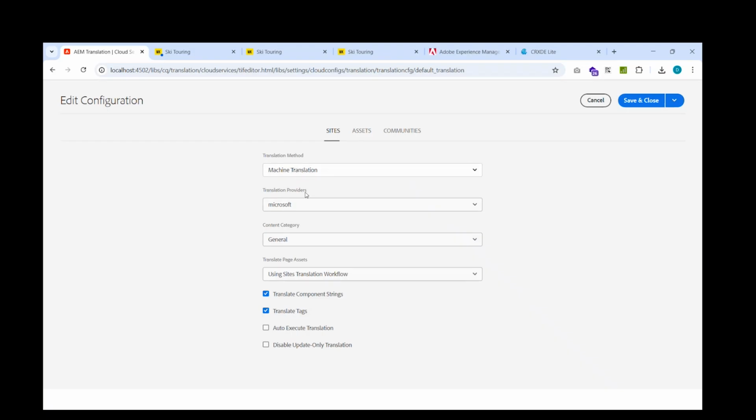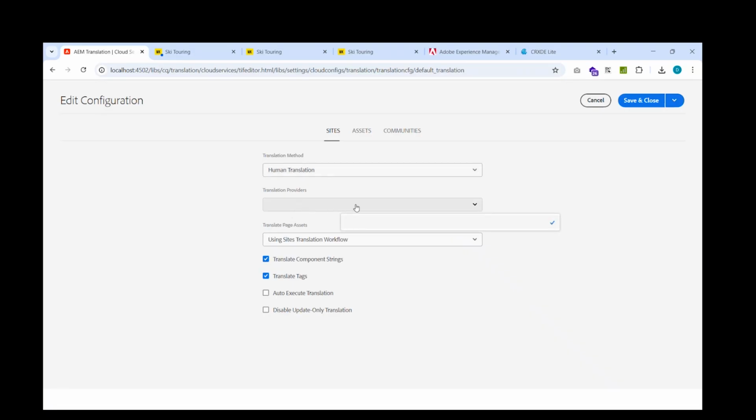But in case you have a different translator connector, it will be visible for you once you install its plugin on your AEM environment. That would be in the form of a content package. So for example, if I want to go with human translation, I need to select the method as human translation.